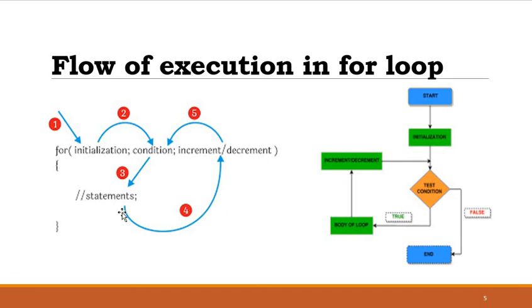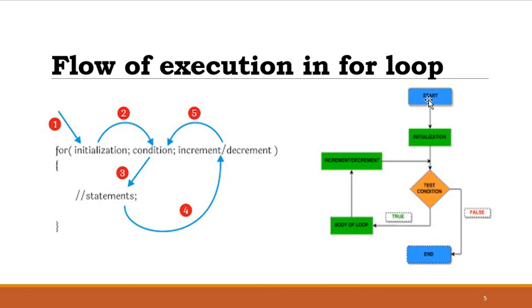that we have written as the body of the for loop, and then in the fourth step it will go to increment or decrement, or we can say update expression. It means we are going to just increment or decrement the counter for which we want to execute our for loop. Then after that increment or decrement, it will again go to the condition part, and if the condition is true, then again it will go to the body part of the for loop. Otherwise, whenever this condition is not true, it means the condition is false, then the execution, or we can say the control, will come out of this for loop.